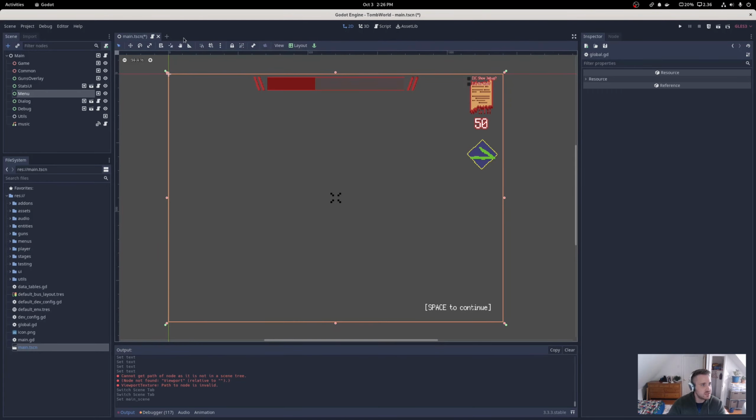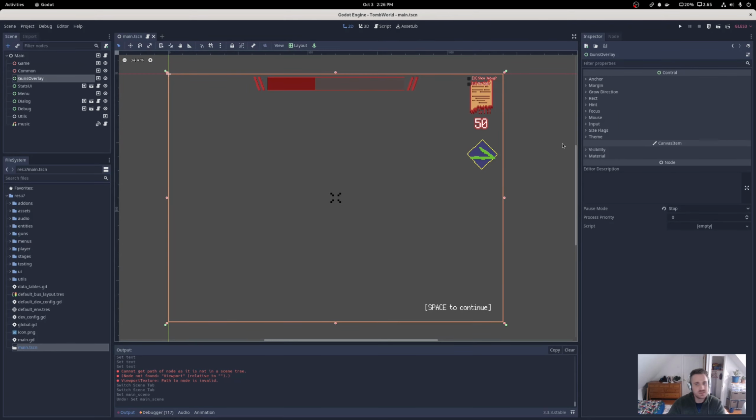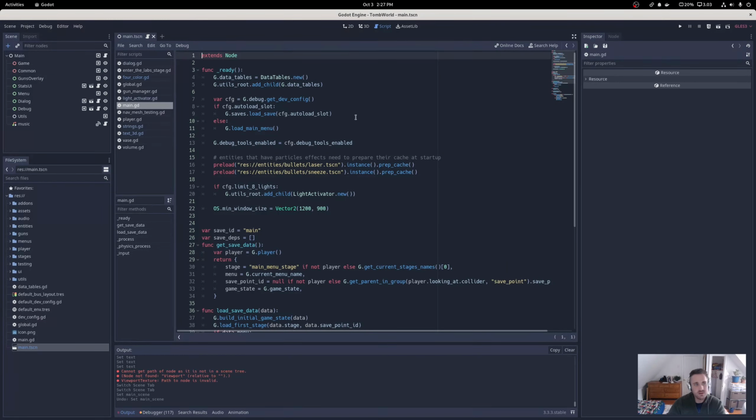And so we can look at the scene here and wonder what happens. Remember how I said nodes are hierarchical? This is a control, but more generally it's a canvas item, and more generally it's a node. Well, every node can have a script attached to it. You can attach a script to it, save the script to your file system, and you can see in here that this script is attached to the node. So when this scene gets loaded, this script also gets loaded.